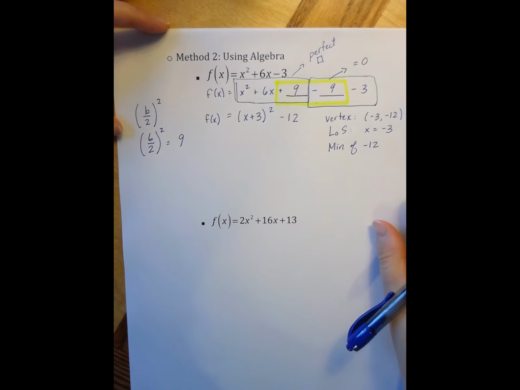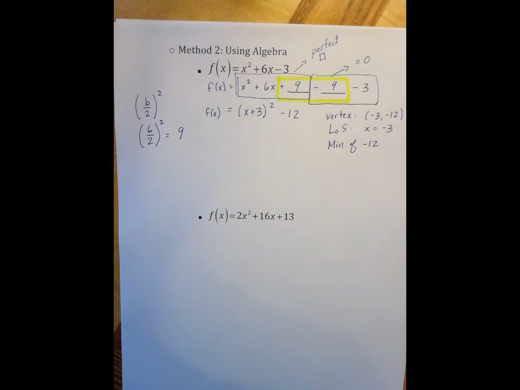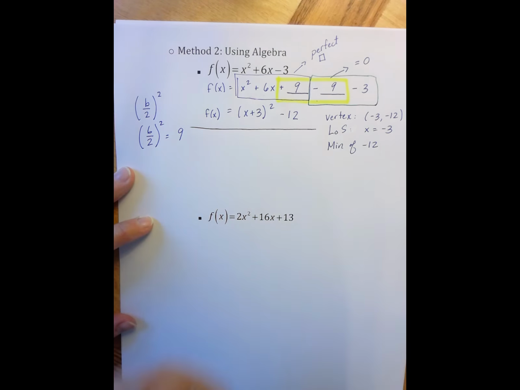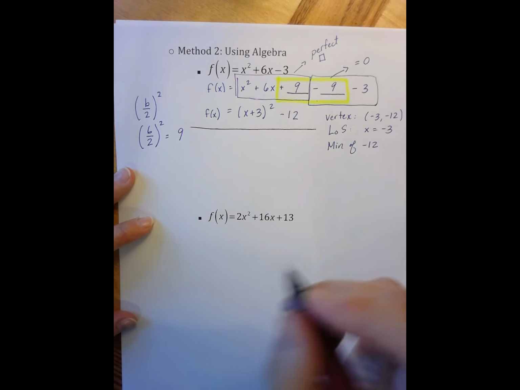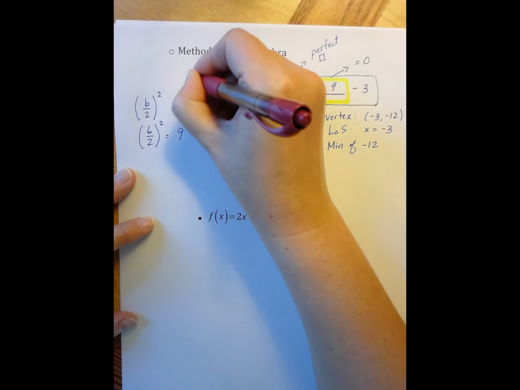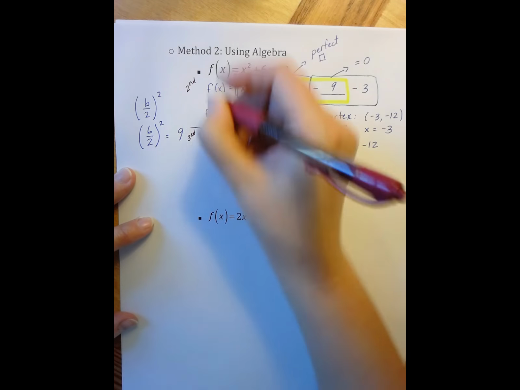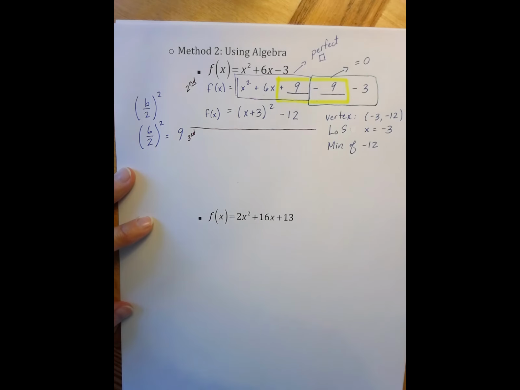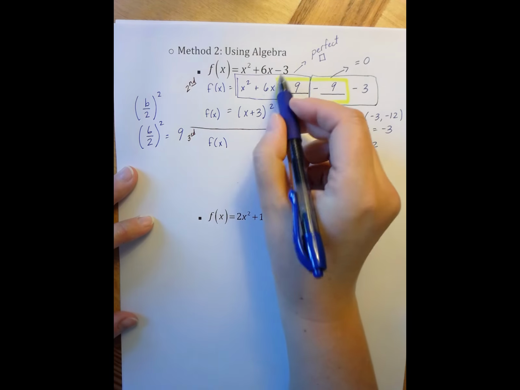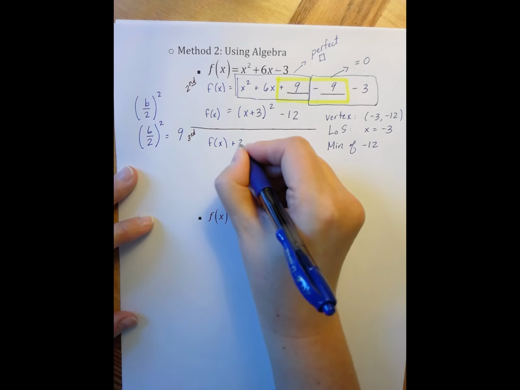Now, there's a second algebraic way of doing this problem. So I'm going to just draw a line here to indicate that I'm using a second method, or the third method. So this is the second method, and this is our third method. Completing the square using algebra tiles was our first. So in this method, I am going to move my negative 3 to the other side.